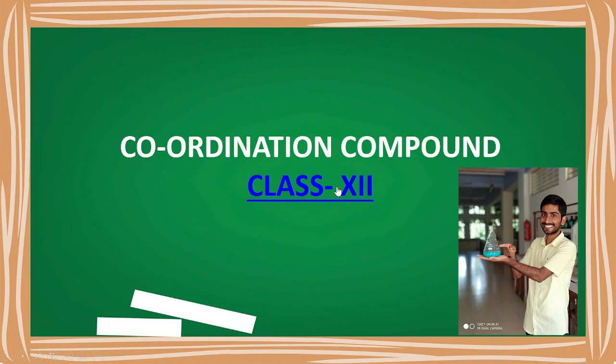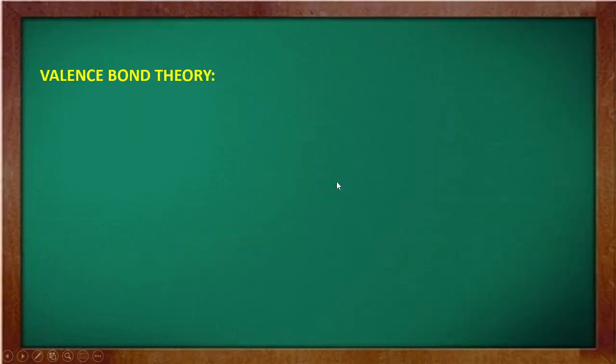So today in this video we are going to learn about the bondings in coordination compound. What are bondings in coordination compound? Means how they form bonds in coordination compound. So here this was firstly given by the valence bond theory. Many approaches were made where there were crystal field theory, valence bond theory, molecular orbital theory, ligand field theory. Many theories were there. But here first of all we are going to consider valence bond theory.